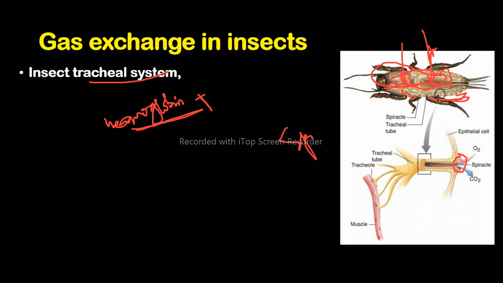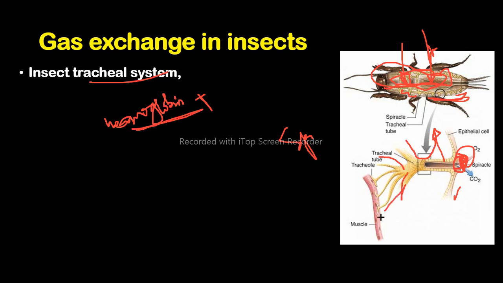the entire body. And so as a result, you must have some specific sites on the insect's body where exchange of gases is going to take place. You need an opening that is going to regulate the entry and exit of these gases. And so that opening is a spiracle. Viewed from the surface, you see an opening with some valve that is responsible for opening and closure of that spiracle. But now that opening opens into a trachea, which terminates into a system of very many tubes.